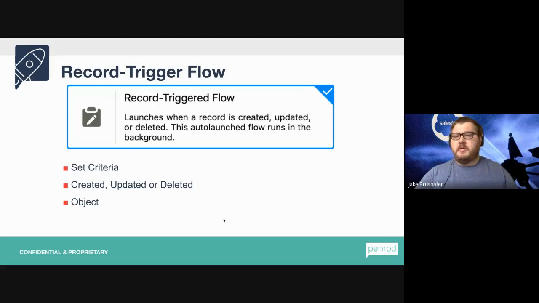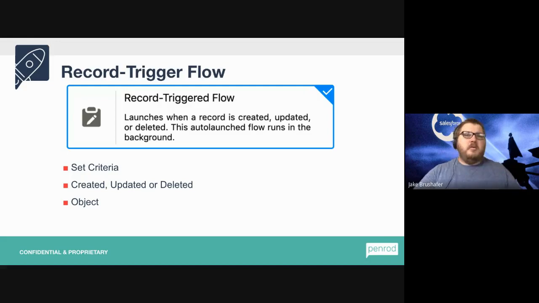And sure, do you have another question? Okay. I think it's your hand raised from before. I just wanted to make sure that you didn't have another question. Cool. So we have our record trigger flows here. And by the way, if anyone has any other questions, just speak up and interrupt me because I'm not completely watching the hand raising function. So we have our record trigger flows.